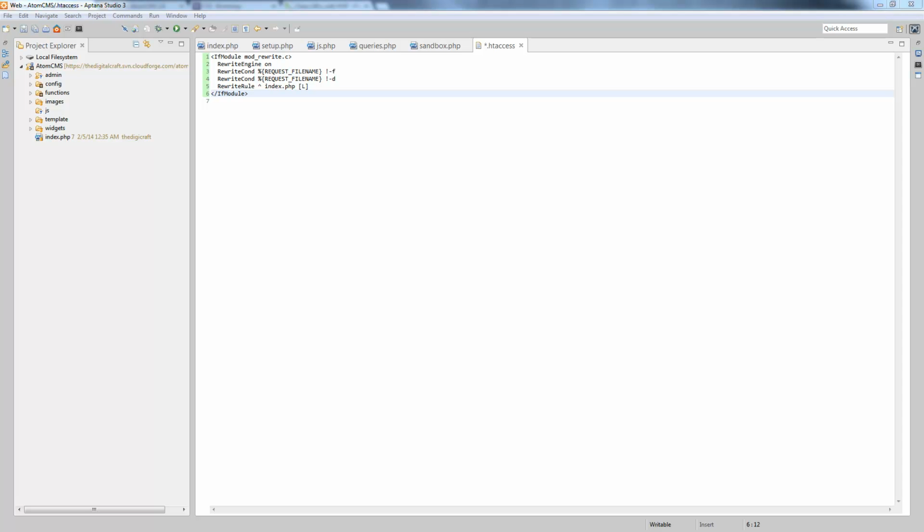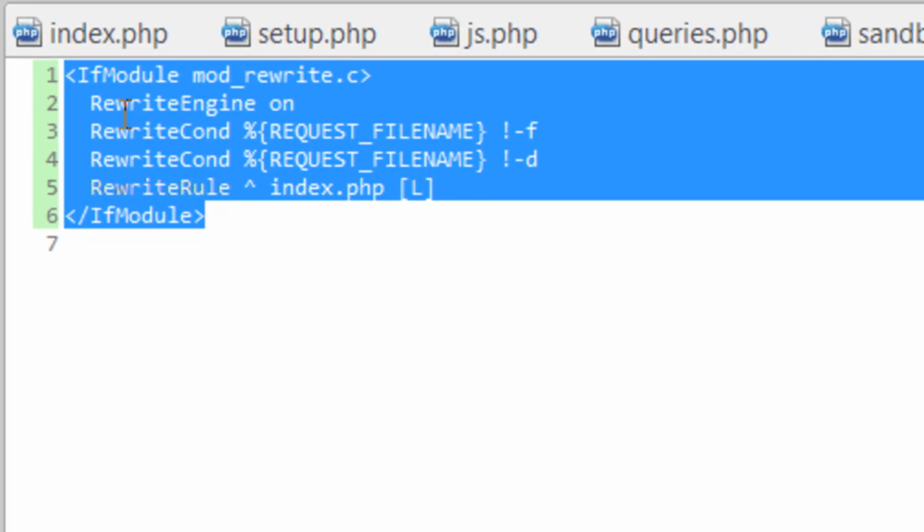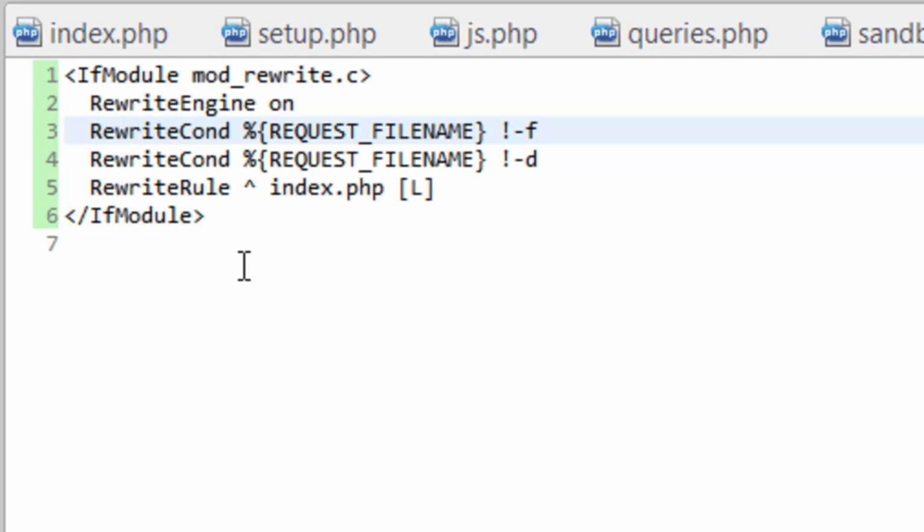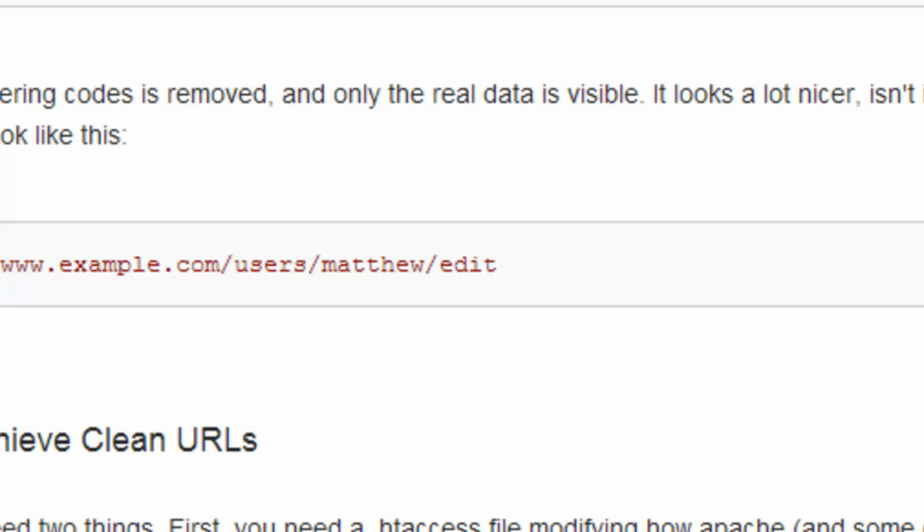Right, so we've gone through the HD access file, and this is really cool because this is all we need. So once this is in place, when I save this, now we can use this. And to use it, we need to get this function that was created over here in this forum post. So let's take a look at that.